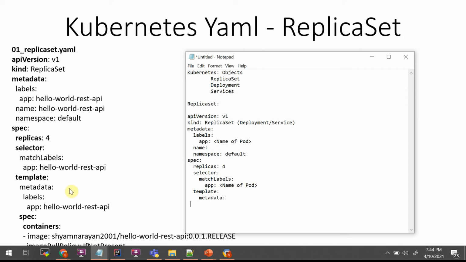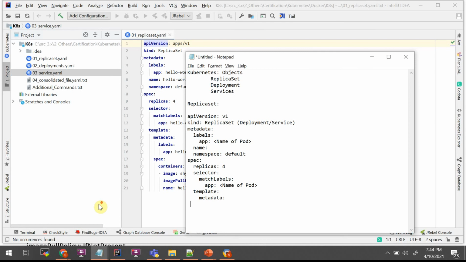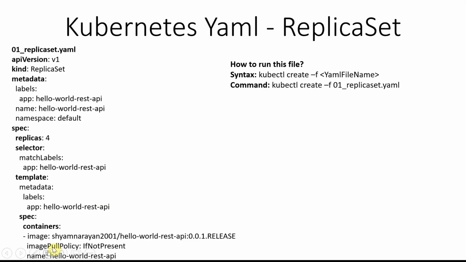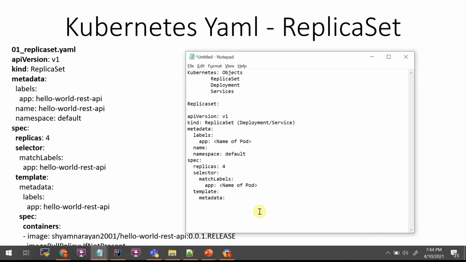Again labels, the same thing, and the spec is what is important. The spec actually tells you the container information. So I'm just copy pasting this label stuff here.